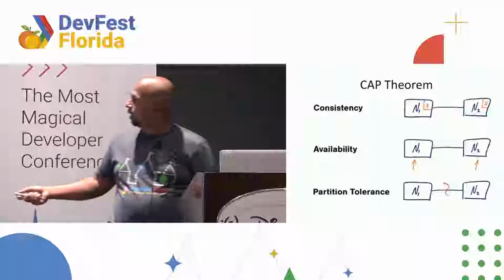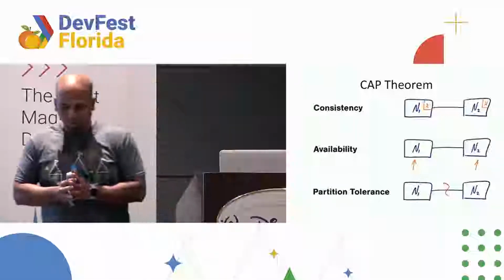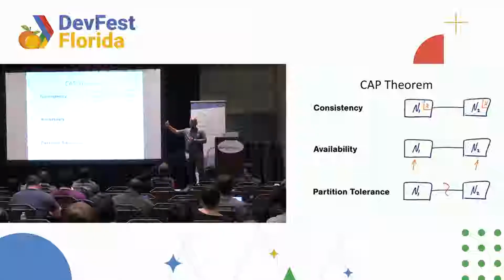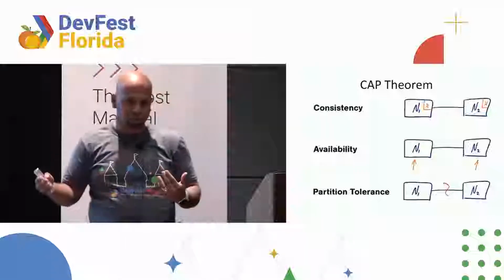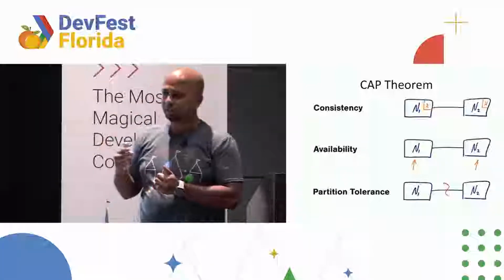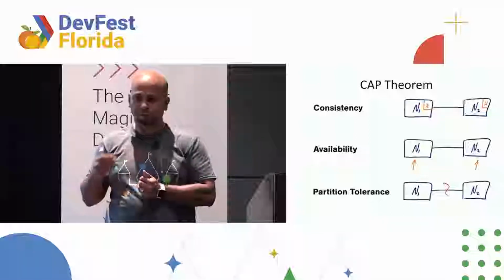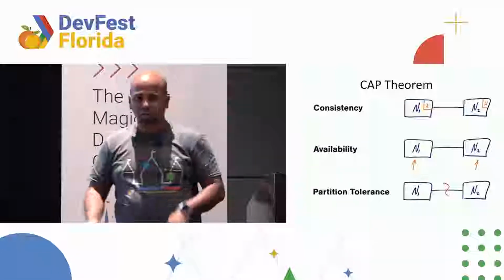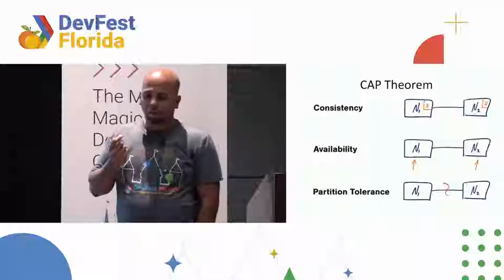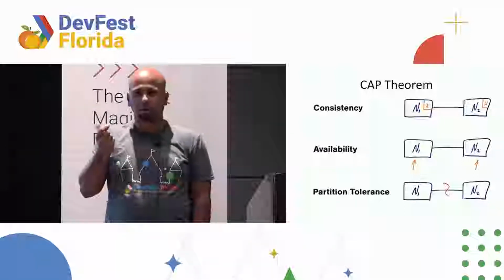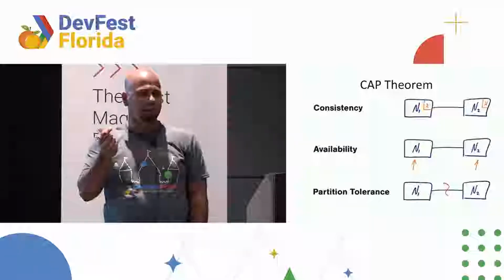We have 3 different cases that happen. NoSQL databases, like I showed in my previous slide, store data across multiple nodes. This means they're distributed systems. Distributed systems are governed by this law called Brewer's theorem or CAP theorem, and there are 3 aspects to this. Number 1 is consistency. Relational databases are ACID, which means atomic, consistent, isolated, and durable, if I'm getting those right.